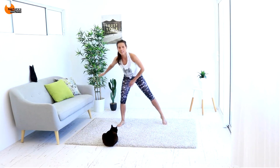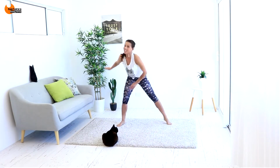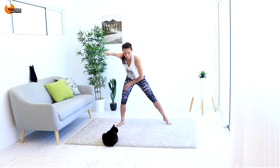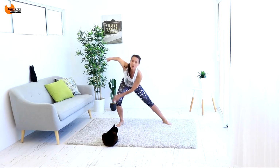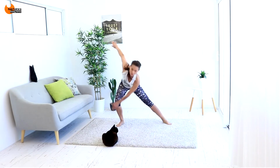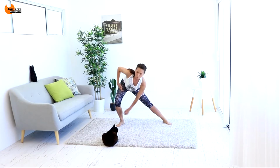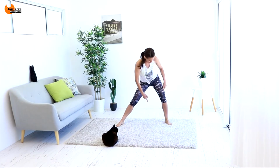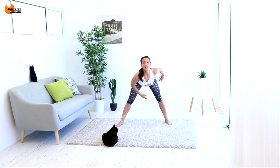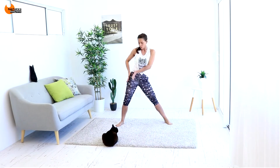And now just come side to side again for a few, and we're doing that to the other side. Pick up your heels, sinking a little bit lower maybe because you're getting warmer now. 8, 7, 6, 5, 4, 3, 2, 1. So now we're coming lower here. If you can touch down, that's great. Come up with a slightly bent knee, then swivel your hips to the right and push your hip out.